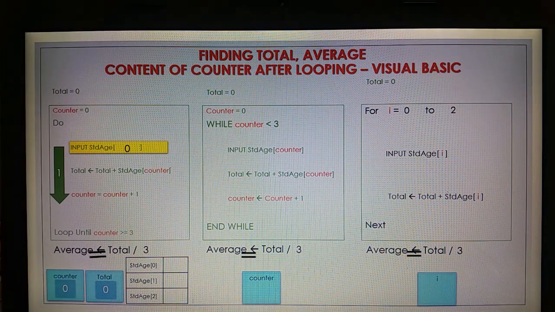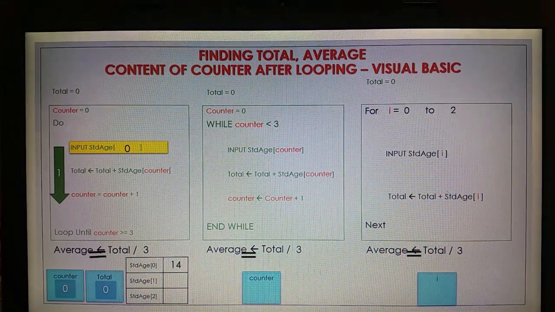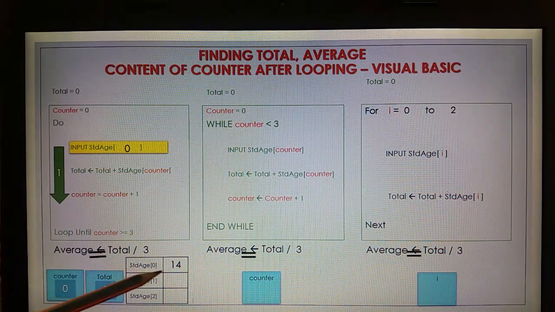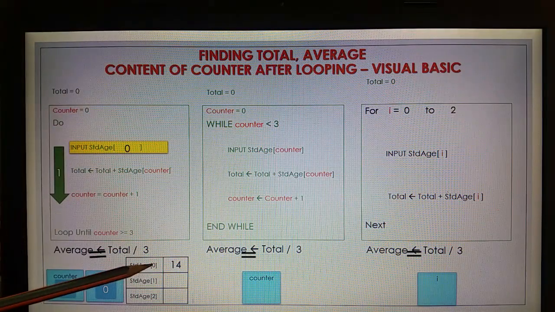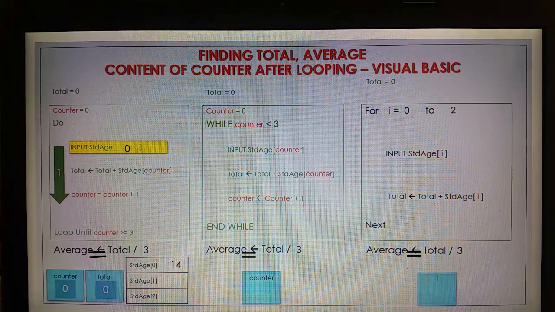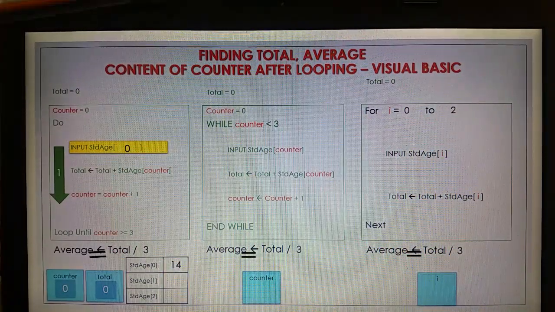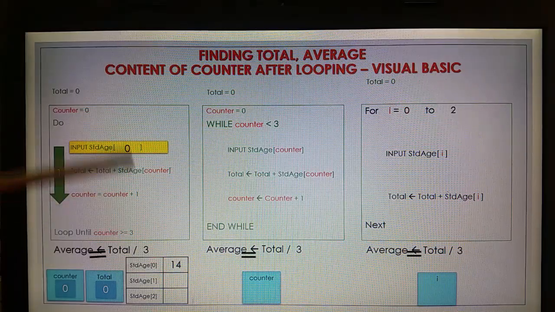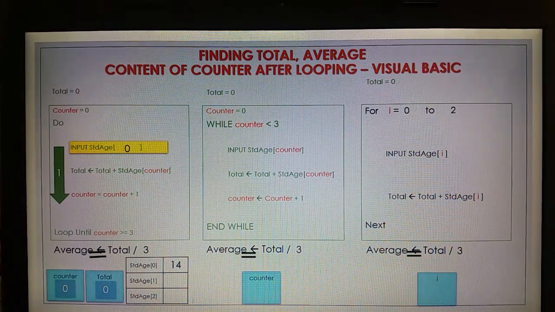Now, let us say for example that the user has input the value 14, il le met dans sa boîte là. Ce n'est pas différent avec ces deux codes: malgré l'index différent, c'est la première boîte à laquelle nous faisons référence. Ce qui veut dire, en Visual Basic, nos premières boîtes commencent par le numéro 0, which is called zero indexing, et la troisième boîte, pour un nombre n, c'est n moins 1, donc 2.